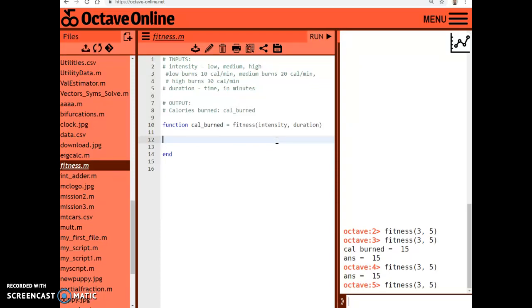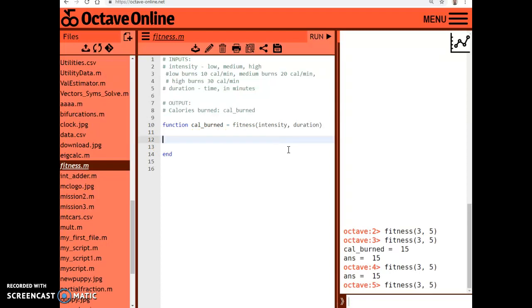So I've got to determine whether the user said they're doing a low, medium, or high workout. Now, low, medium, and high are going to be provided as strings. A string is just a word that is encapsulated in quotes. That's how we know how to distinguish that, which is a string, and that string content is X, versus the letter X, where it's trying to access a variable called X. I can type in anything in here that I want. It won't throw an error because a string is basically just a bunch of text.